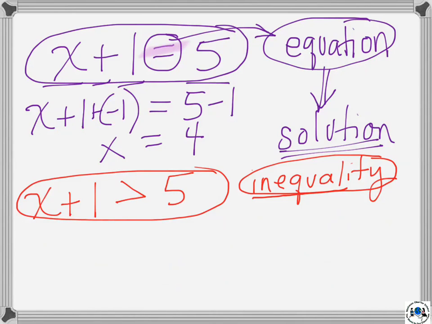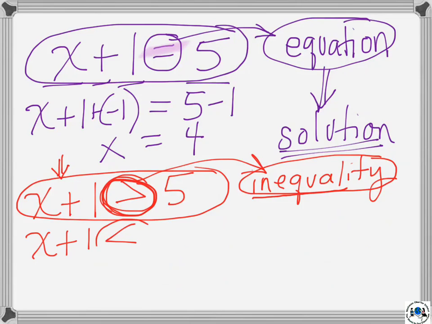With an inequality, it's an inequality because there is either a less than sign, as you can see here. And we always talk in terms of the variable side. So x plus 1 is less than 5. But this could also be, I'm sorry, this was greater than 5 here. Sorry, I must have said that before. x plus 1 is greater than 5. We could also say x plus 1 is less than 5. This is also an example of an inequality.